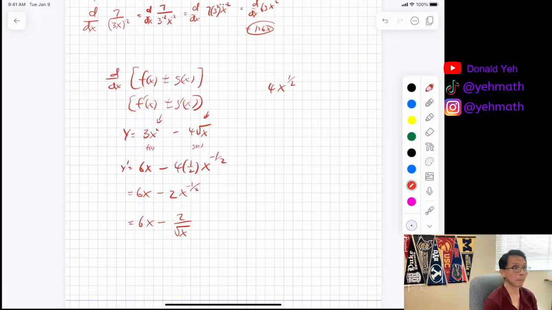How are you distributing the derivative? You're not distributing. They just say if you take a derivative of one function plus or minus another function, they just want you to take a derivative of the first function plus or minus a derivative of the second function. So it looks kind of like distributing, but it's not distributing. It's one of the rules on derivatives. It's called the sum and difference rule.